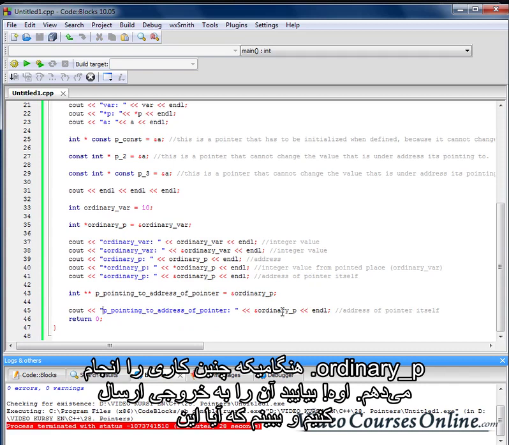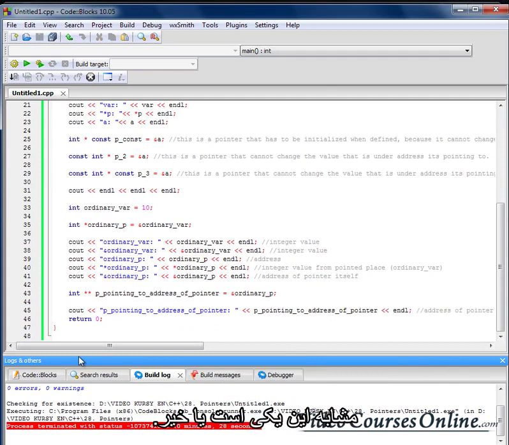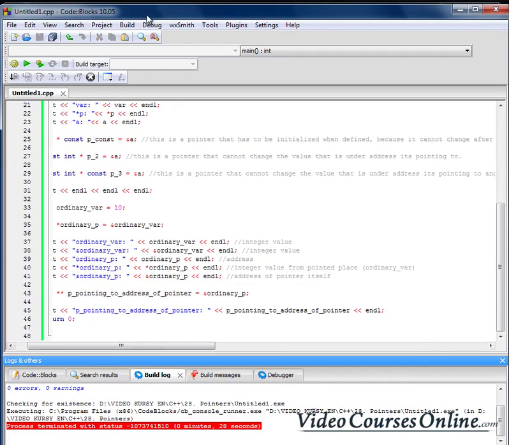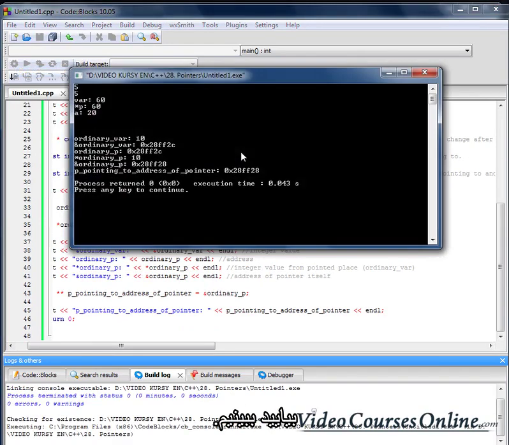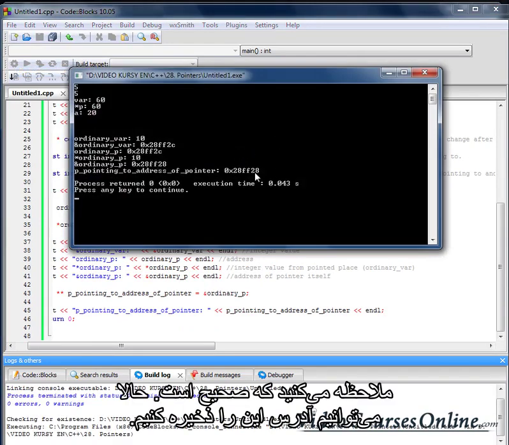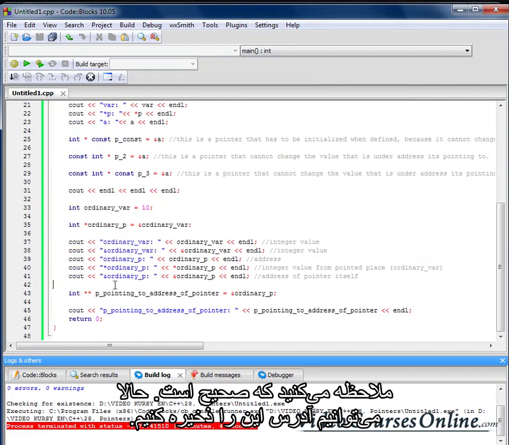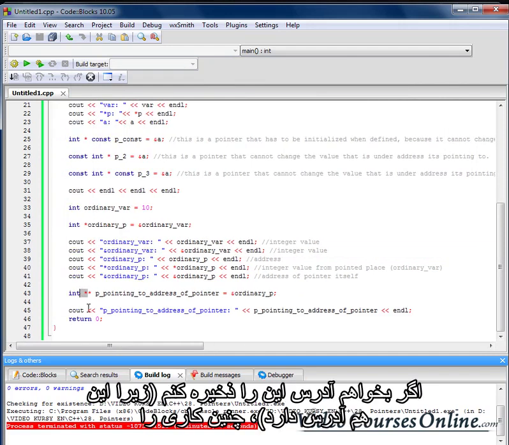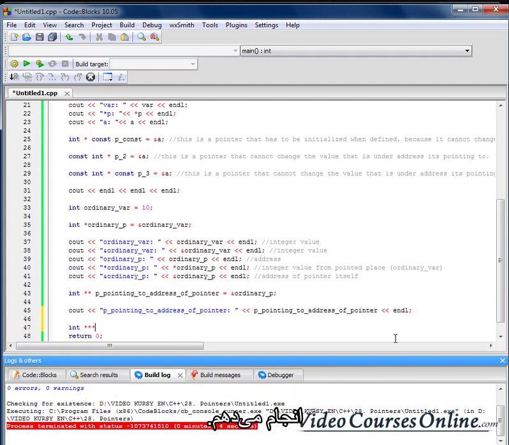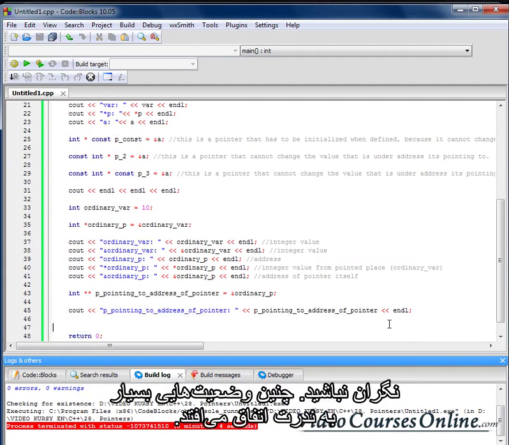And let's see if that thing here is the same as that thing here. Let's see. As you can see, it's true. Now we can store the address of that guy here. And if I wanted to store the address of that guy here, because it also has an address, I would do something like that. But don't worry, situations like that are very, very, very rare. Okay.